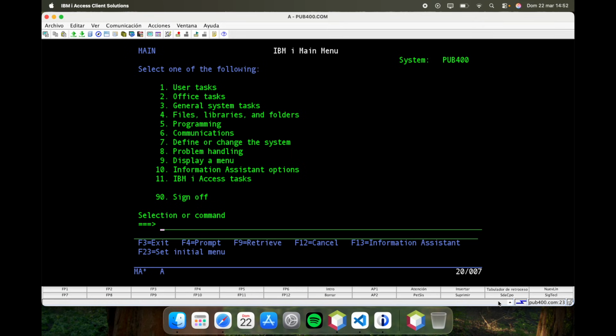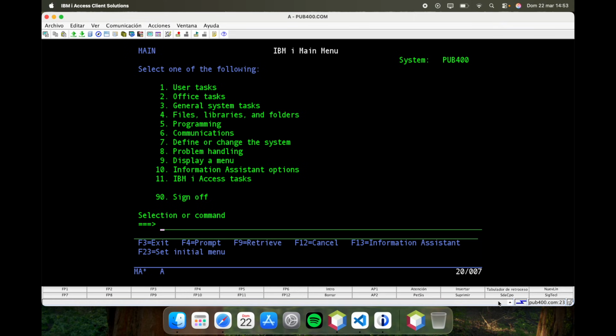You can run these commands in the 5250 terminal, in the green screen. If you remember, in the last video we were using the command Display Library List to see the current list of libraries of my user. We can also run them in ACS Run SQL Scripts, in VS Code, and of course inside CL programs. We'll see it in the next videos.